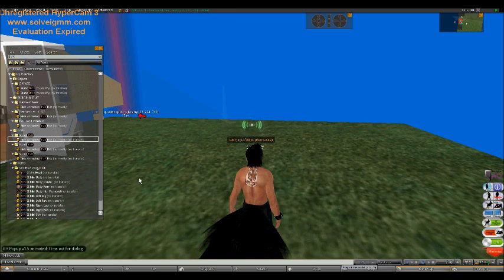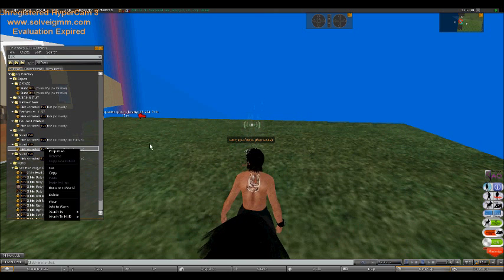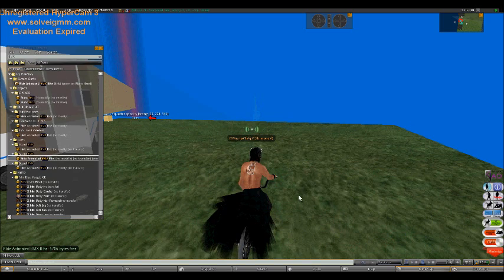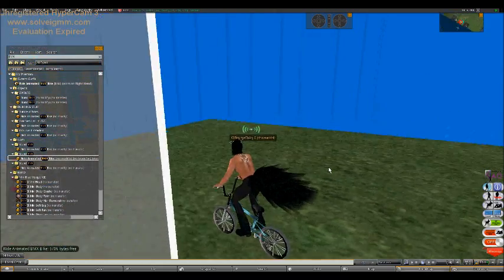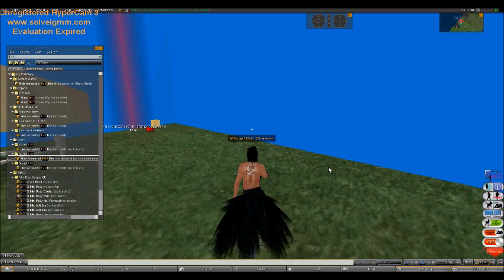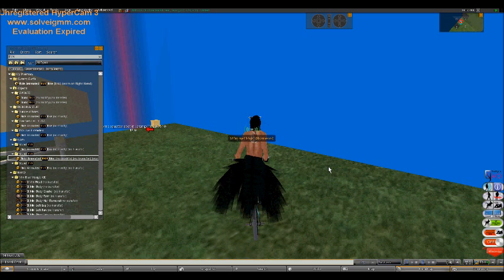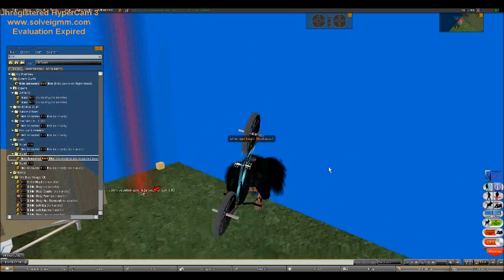Alright, before we go, I'm going to show you the bicycles I was talking about. Stunt BMX, ride animated BMX. You just right click and select add to worn, and it's worn on our right hand. Turn our AO off, and you'll be sitting on the bike. Then you get in the riding animation and start riding it. When you page up to jump, you start doing tricks. When you crouch, you stand up on the bike. Whoops. Alright, no flying. There we go.